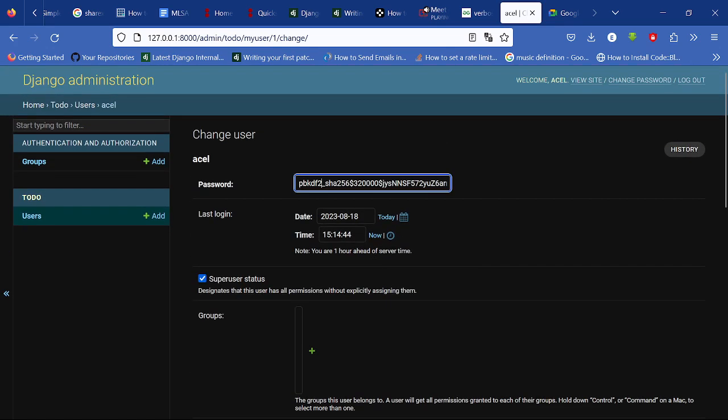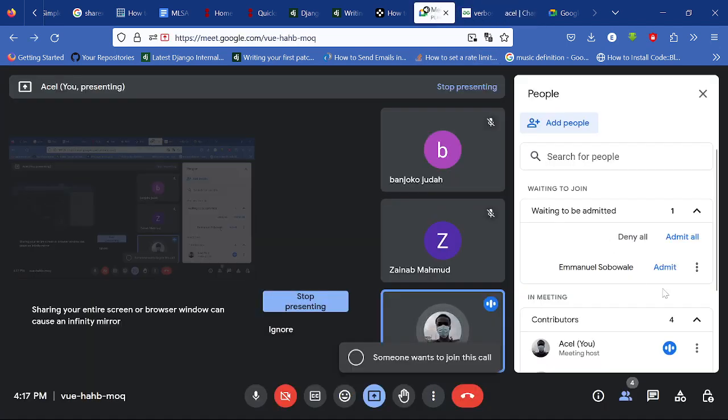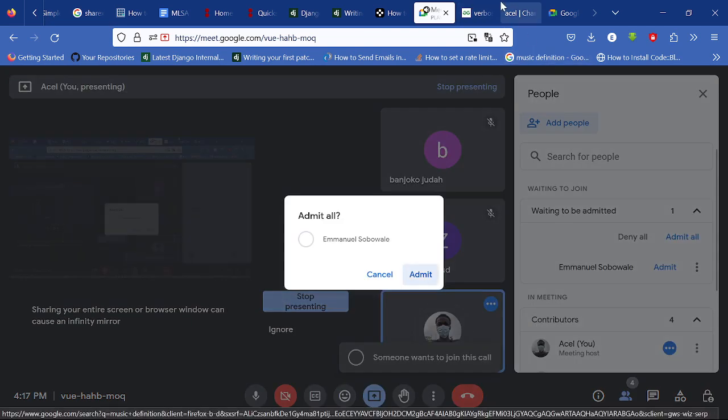Now you notice that you're seeing pbkdf2 or something here, even though I clearly didn't type this. What happens is that Django hashes your passwords for you.